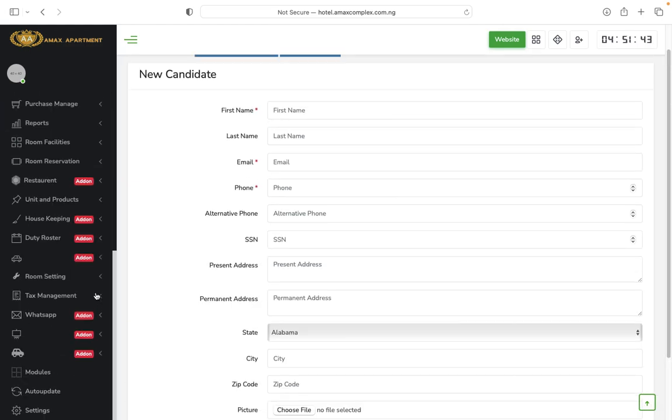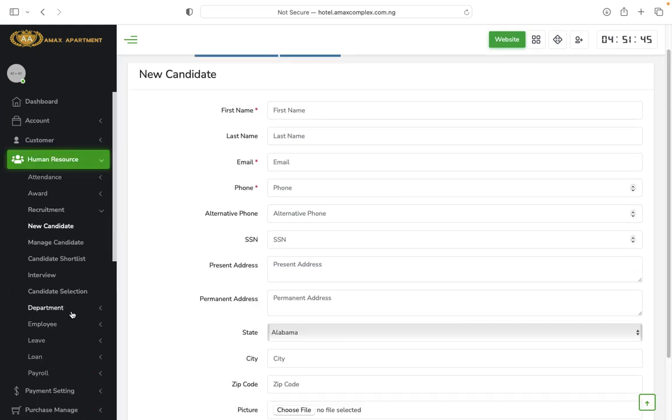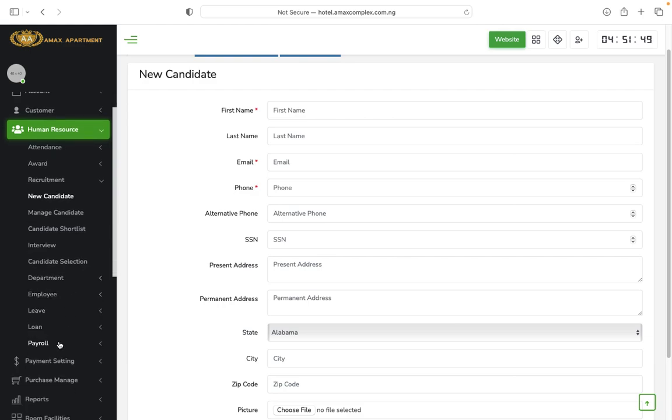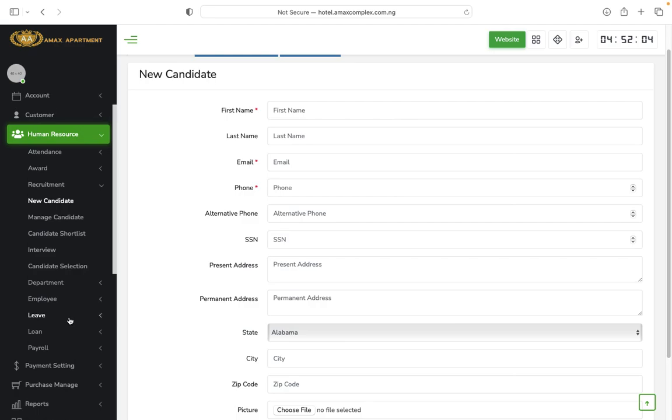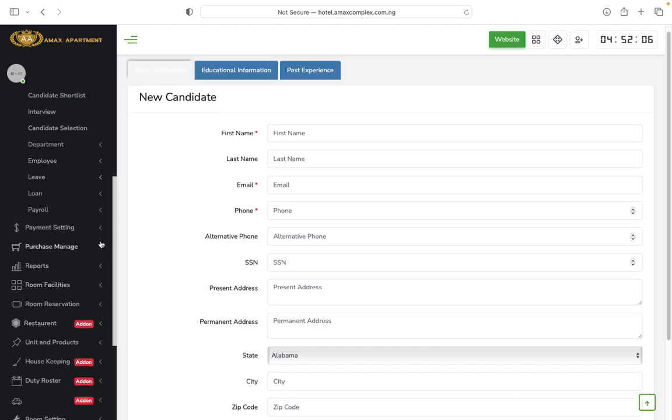Selection. Now from here, this is where you set up departments, so payroll. You set your payroll on this software, and you use it as payroll. You pay the staff from here. You print their pay slip and give it to them. So if someone says they have not been paid, you say no, you have been paid. Loans, leaves, everything you configure from this software.